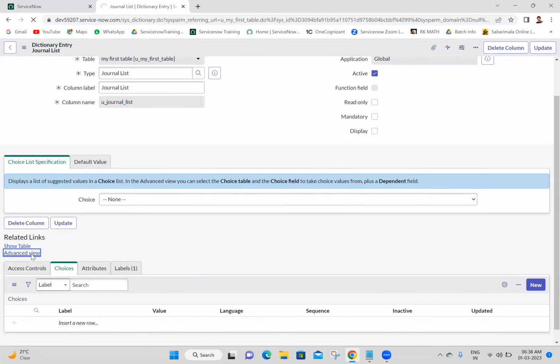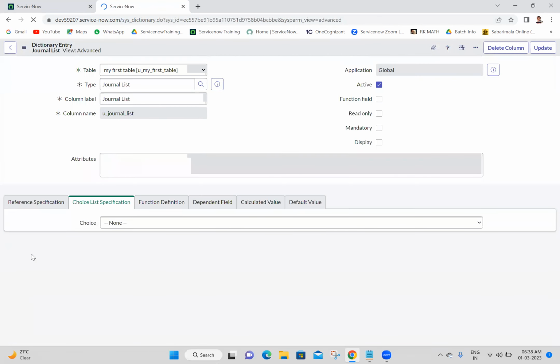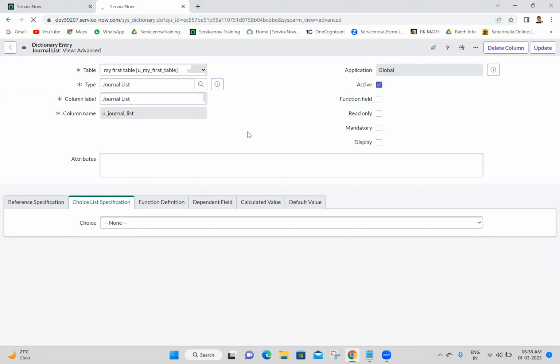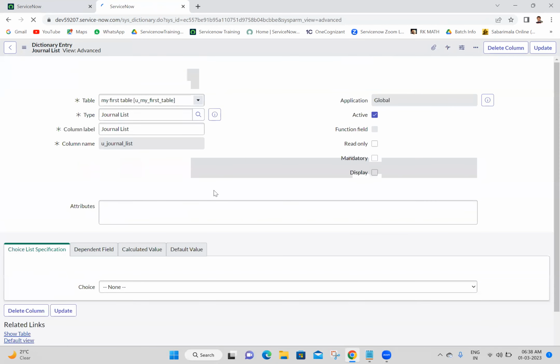It's still loading. So here you can see we have the dependent field.